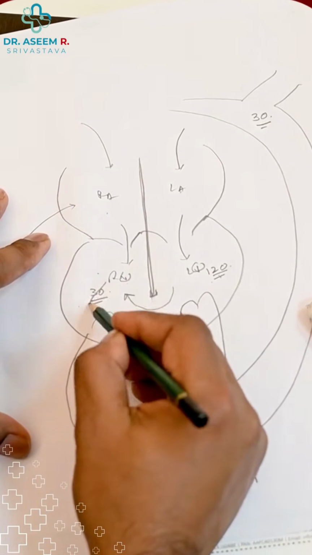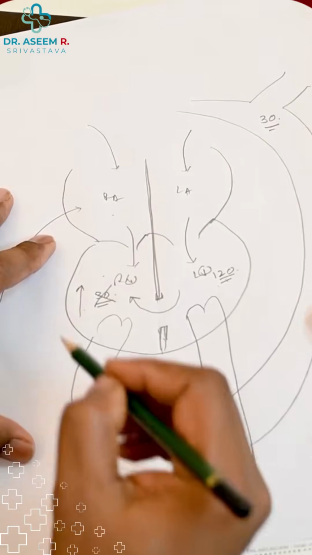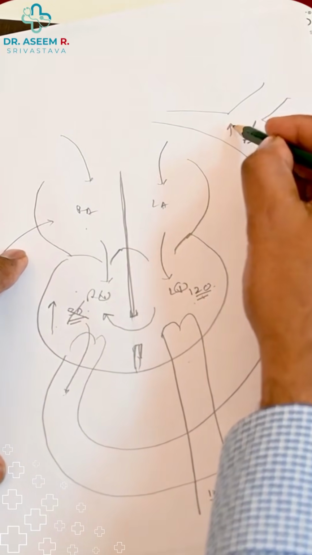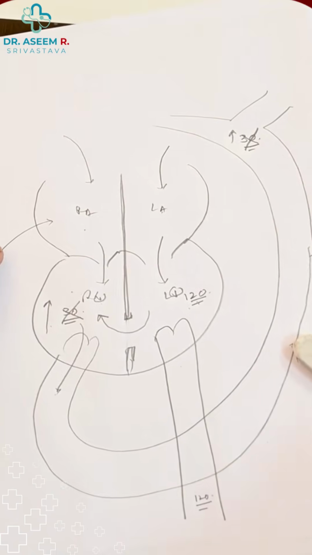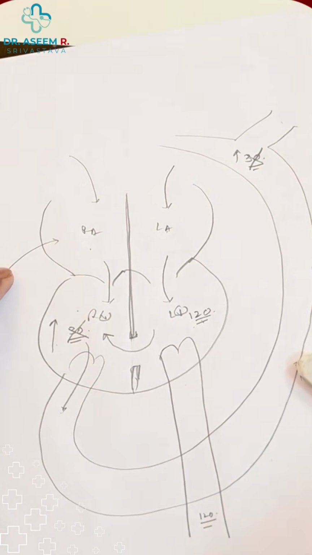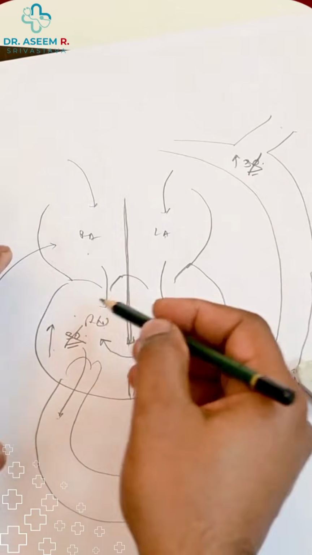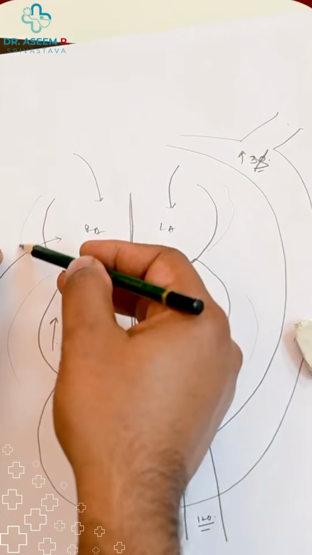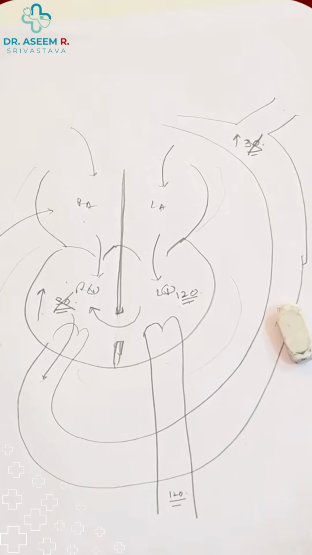What happens with this hole is that blood at a very high pressure will now go to the right ventricle, and the pressure here will increase. It will no longer be 30, and the same pressure goes to the lungs, and this pressure will increase. That is why these kids will have shortness of breath and failure to thrive. There will be higher chances of pneumonia, and ultimately, when the load on the heart is more, the heart becomes bigger and weaker, and heart failure happens.